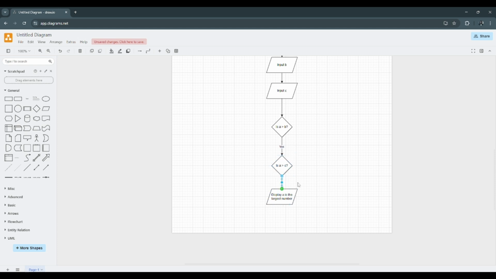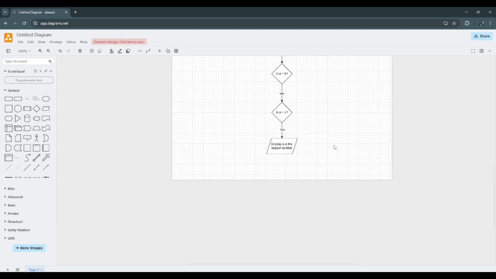Connect that. Then we'll add the end terminal.